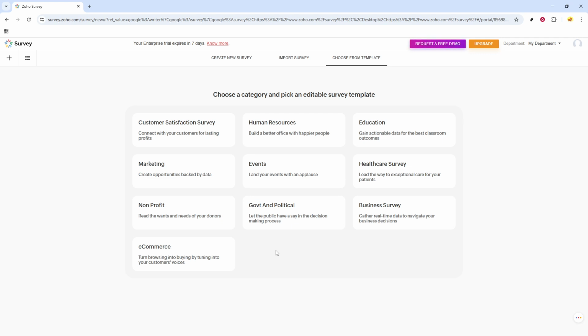As you navigate through the process, take advantage of the preview function to see what your survey will look like to respondents. This can be a great way to ensure everything appears just the way you intend before hitting that send button. With these tools and tips, you're well on your way to creating efficient and effective surveys with Zoho Survey. Happy surveying, and I hope you gather insightful data that meets your objectives and drives your projects forward.